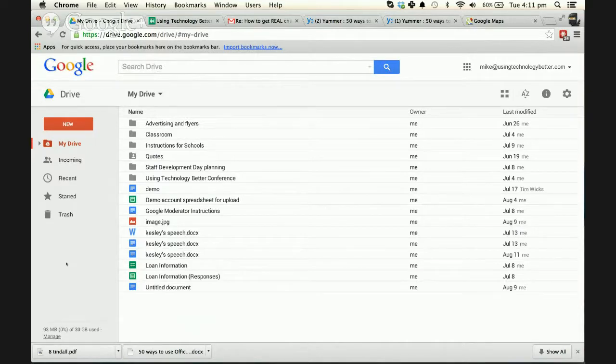Now, one of the things that you might notice when you come into here is that you don't have the new Google Drive account. To get that, what you do is you click on this cog just here, and it'll say for you, experience the new Google Drive. And so once you click on that, it will revert to this setting, and you'll be able to have a play with it. At the same time, at any time, you can always go back to the old drive just by saying leave the new drive just here.